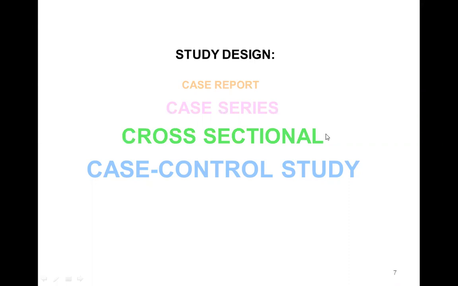A cross-sectional study is a study that looks at everything that's happening at a given time. A case control study is something that you do want to be aware of in terms of the strength of the study design. If you're looking at a condition that your patient has, and it's a rare condition, you'll find that a case control study allows you to look at differences between two different populations that are essentially coming from the same place. I'll go into that in more detail.